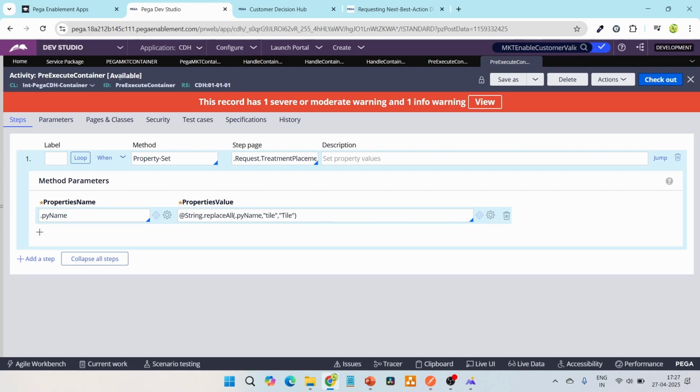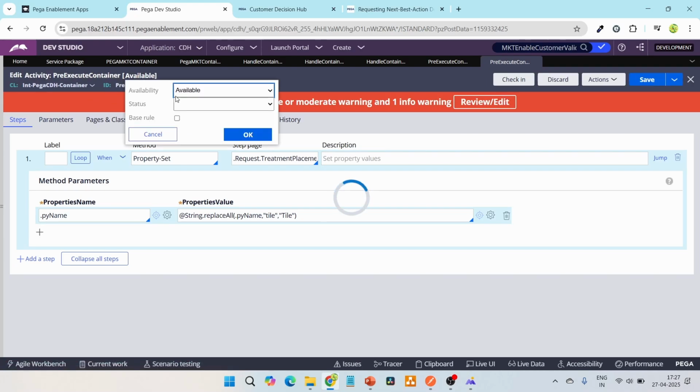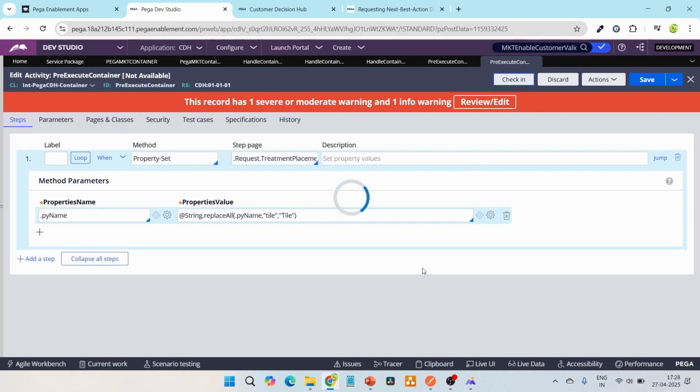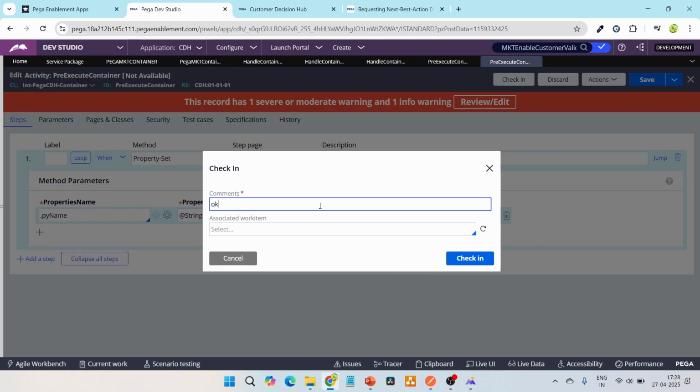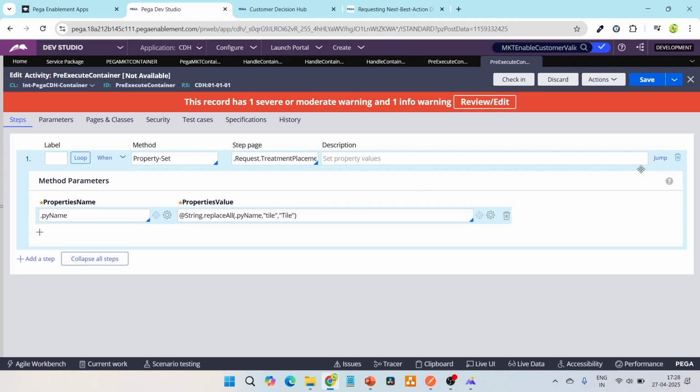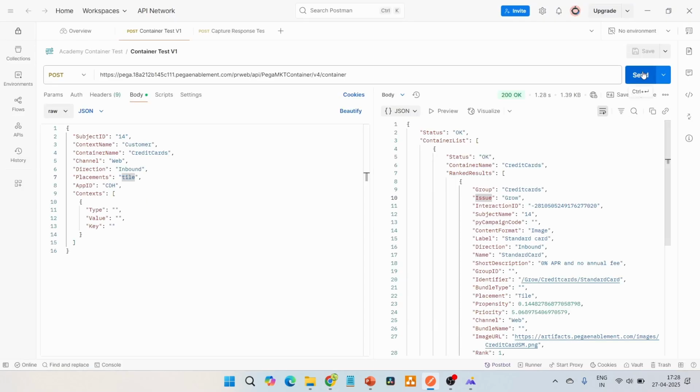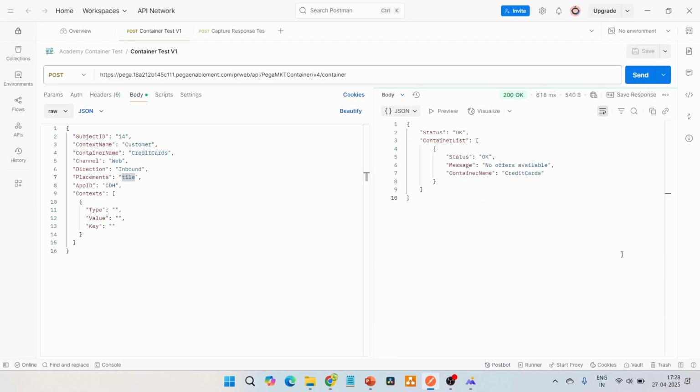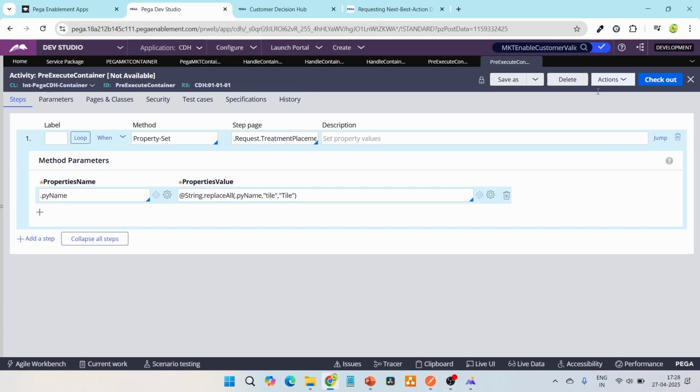Now let me make this pre-execute container activity not available. Okay. And let us send the request again. So now you can see there are no offers available. Yeah.